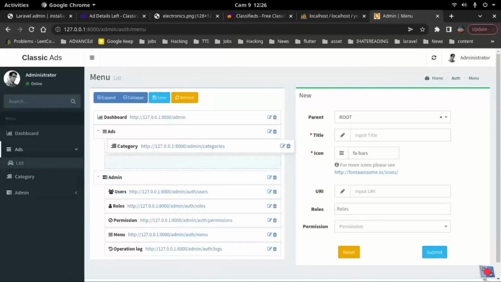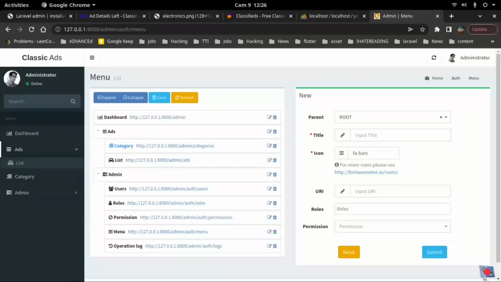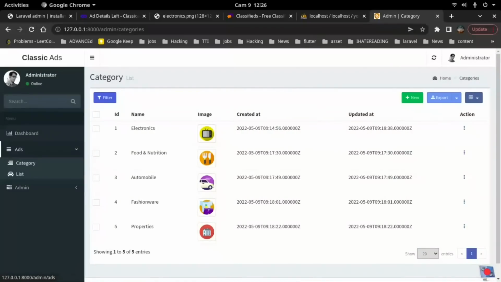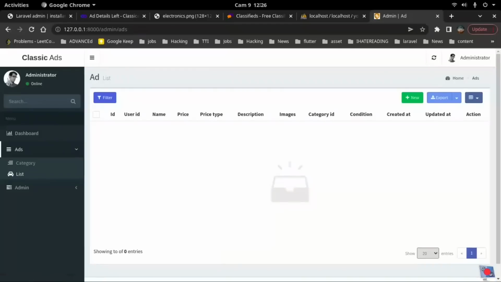I also need to put this category over here. I think it should be here, right? So ads category, ads list, and good. It looks better. So for category, we already have it, so we need to list the ads, right?